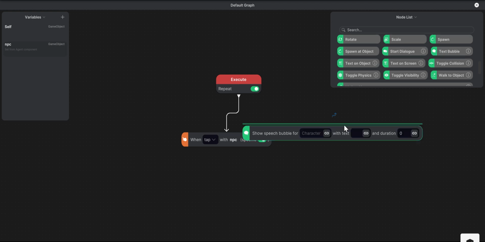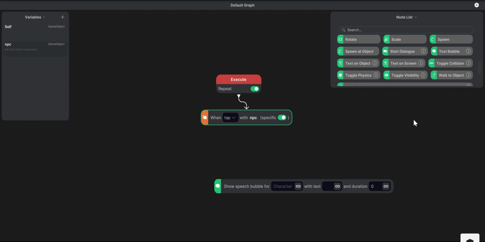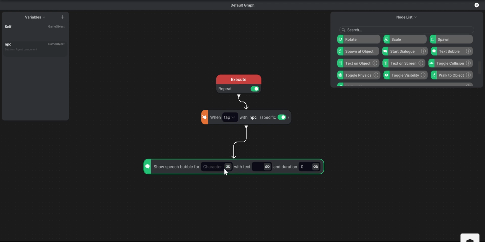Let's say you want to tap on an NPC and you want it to talk. So we're actually gonna make that over here. Let's say show speech bubble for NPC with text. What do you want?